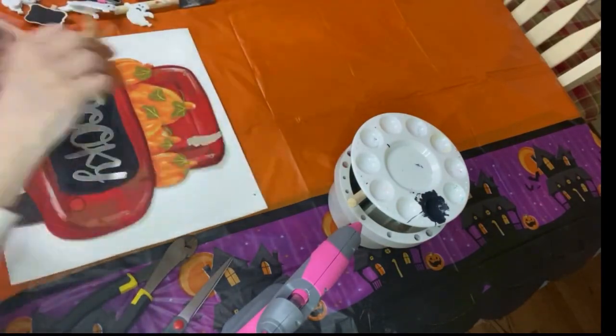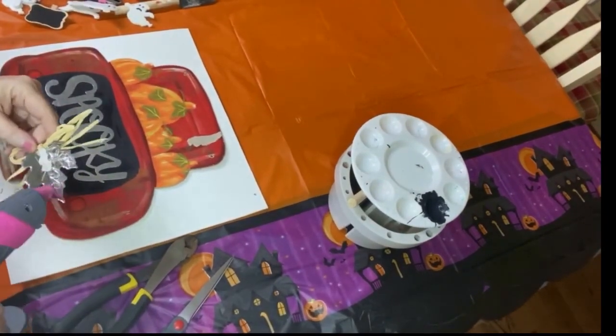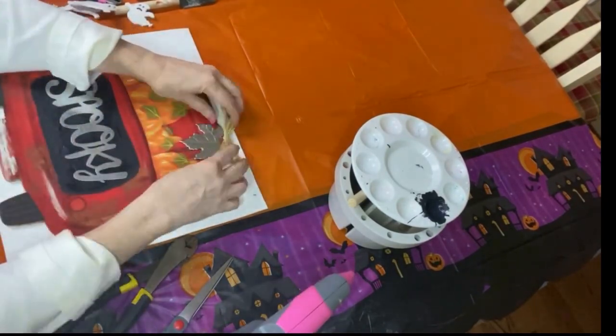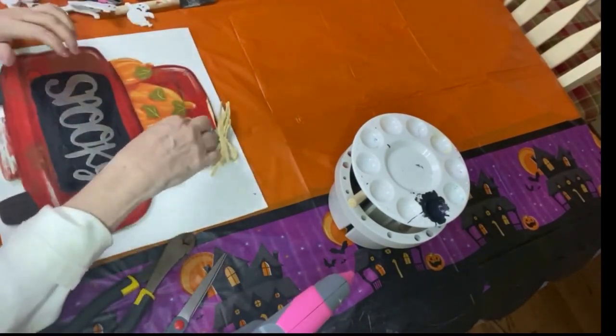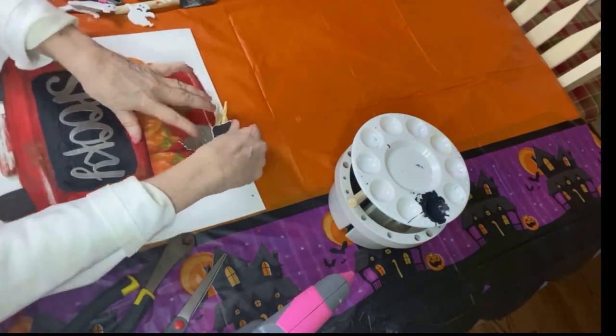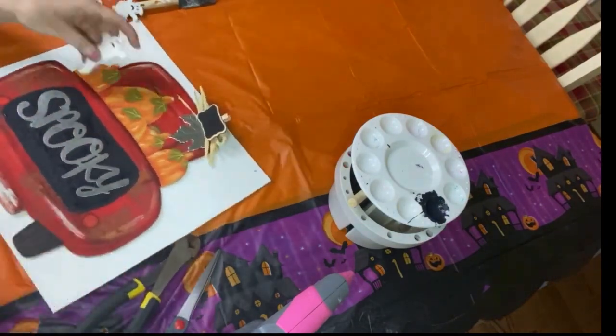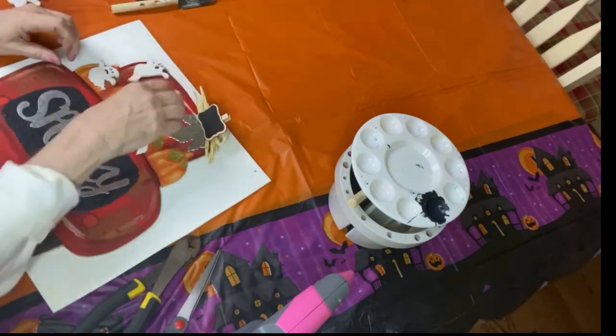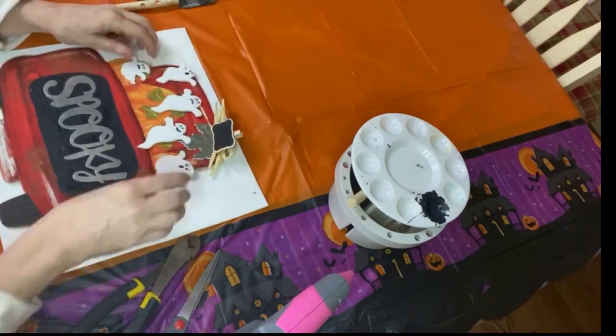This is really kind of funny because I did decide to put the maple leaf back on just like that, and I did a bunch of really crazy things to this spooky part of this sign. Luckily, I came to my senses and cleaned all of that off and started over again. So it looks much better than it did when I first finished with it.